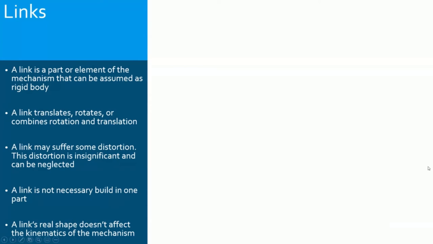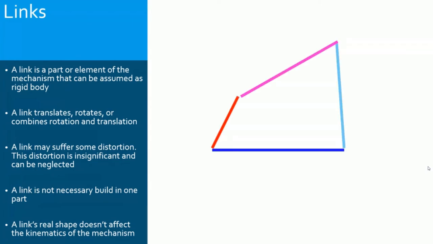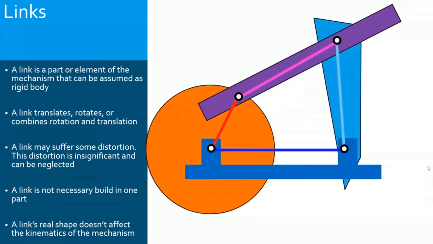Rarely I will do it if this real shape will affect the motion. But what is important is what are the connections, the joints, and how they are distributed or positioned relatively to each other. So now for a four bar mechanism, I have four bars connected with pin joints. What I am interested in is how these pin joints are positioned relatively to each other. What I'm drawing here is just the link between these pin joints. I don't care exactly what is the real shape. Behind these bars, it can be any shape. So the shape, you will design it by having other considerations, depending on your application.